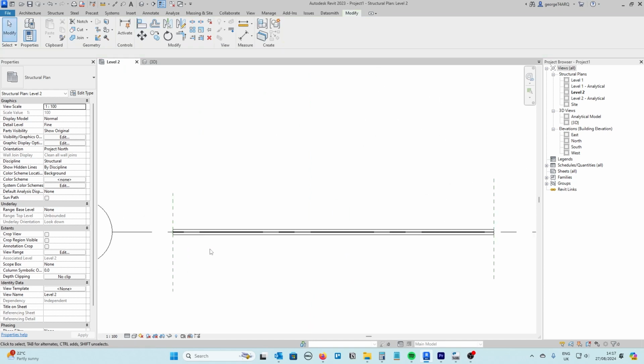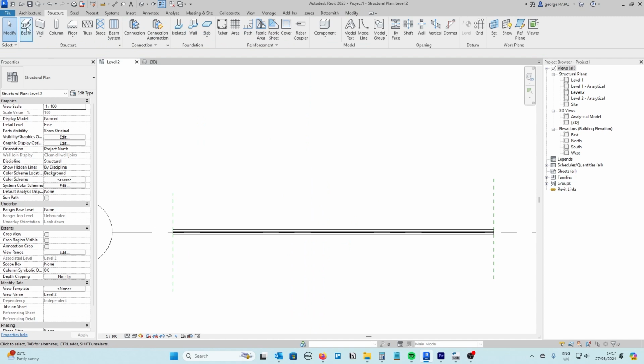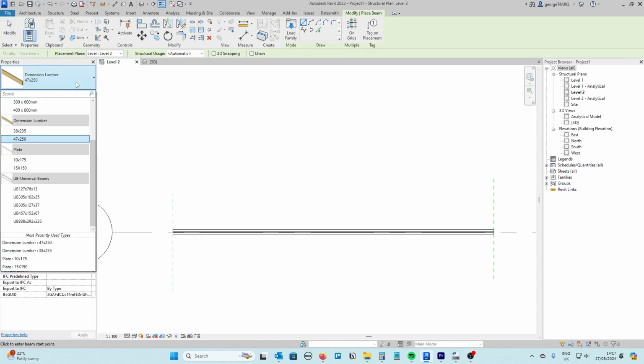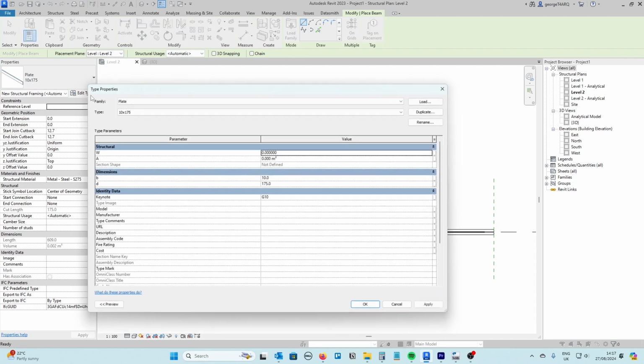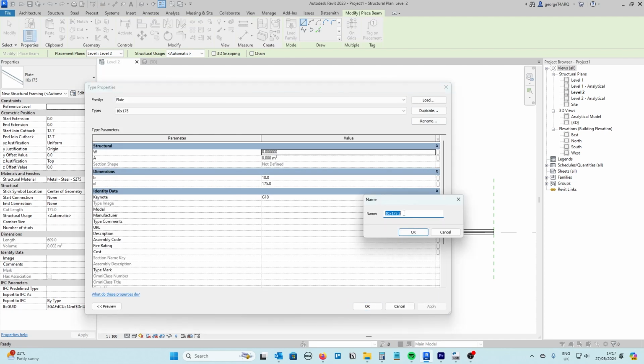Now for the steel plate, we go over to structure, beam again, and then select a plate, and again duplicate it. This was 225. Apologies if you can hear the ice cream van in the background here, it's summer holidays at the moment. 225.